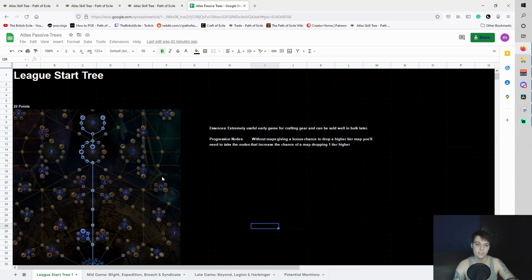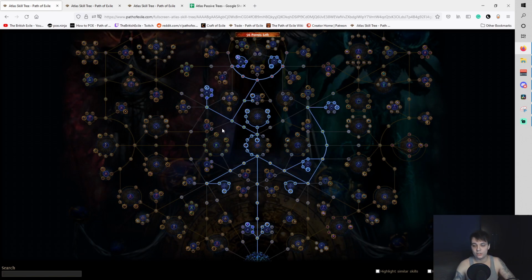and adjust accordingly. So league start tree wise, I'm pretty sure no one in the game is going to deviate from this setup because this is what you need in order to progress your Atlas properly and efficiently. So in 3.17, when you complete maps now, you no longer get the 1% chance to drop a higher tier map. You now have to get it from your Atlas tree, which is absolutely fine because all the nodes are relatively close. And this should make it very, very easy to progress your Atlas to the red tier maps.